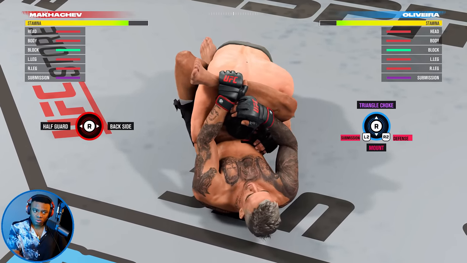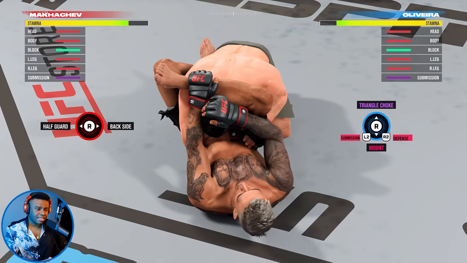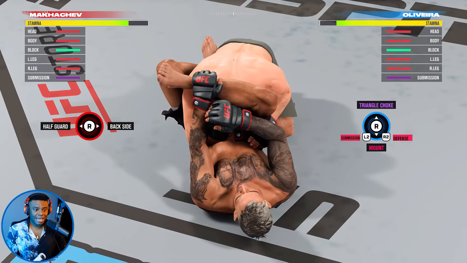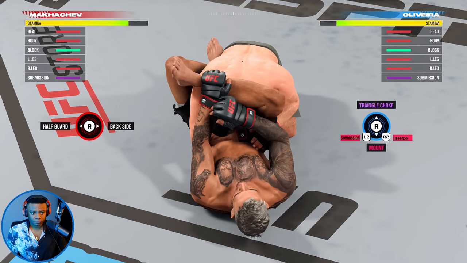And if you're Charles Oliveira and you know that's what's happening, the way to take that advantage from him is by faking. Because when you fake and your opponent denies it, you get a stamina boost, okay?